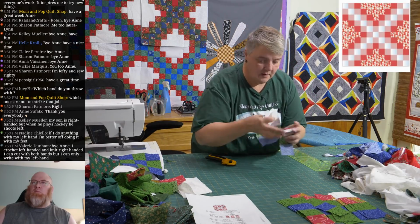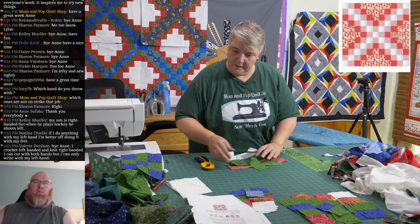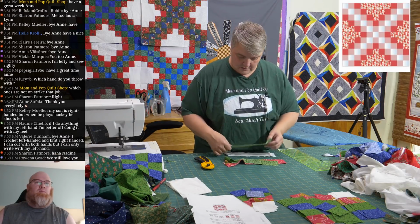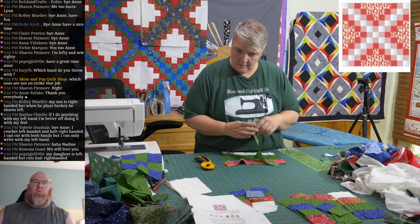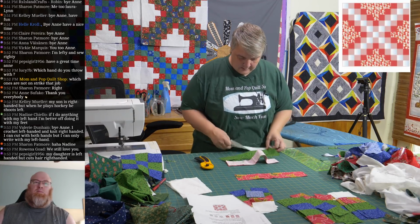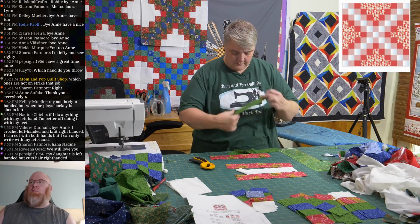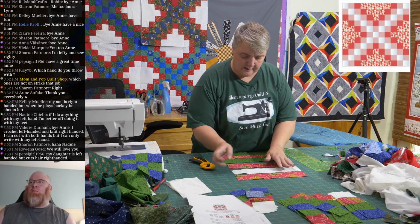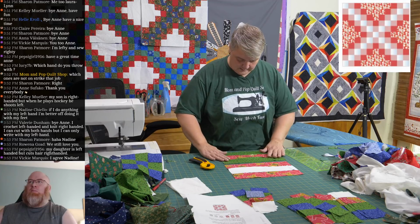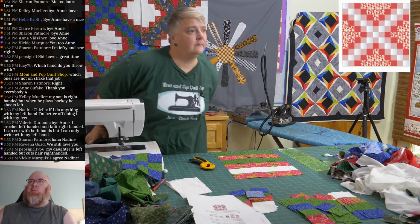Right, there's that one. Oh, I know what we forgot to sew together was our other pieces, our center bits. Okay, that's right. We needed to do, hold on here, it was a red, white, red, and a green, red, green. There we go. Those are the two other. I was like, wait a second, we're missing a few bits here. Oh, I forgot to do those ones. So sorry. There we go. We fix.